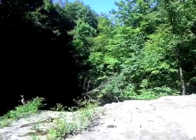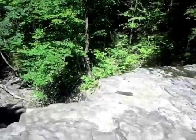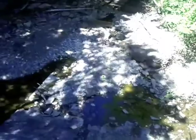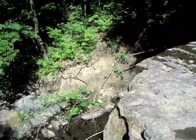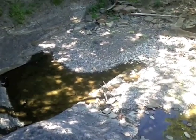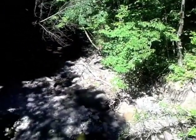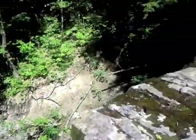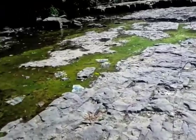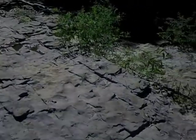But this right here is the main waterfall. It goes down probably 35-45 feet. Usually there's a big wading pool right at the bottom. Right now there is not, it's all dried. If you follow the creek further down, you'll notice probably another 5 to even possibly 10 different waterfalls, all varying heights. There's one that you may not even be able to pass without jumping into the water. It's a great area. Definitely worth a visit.